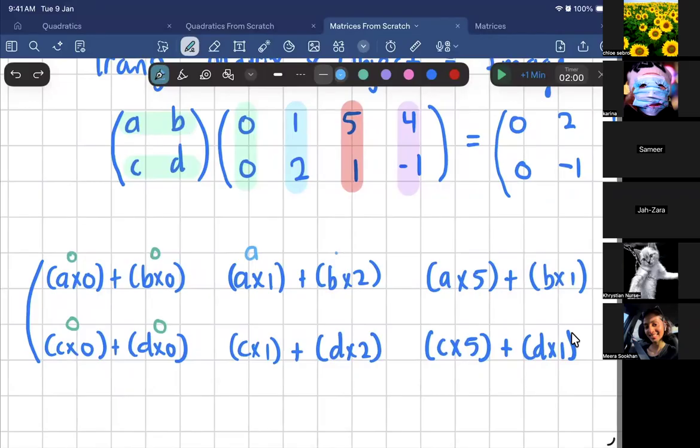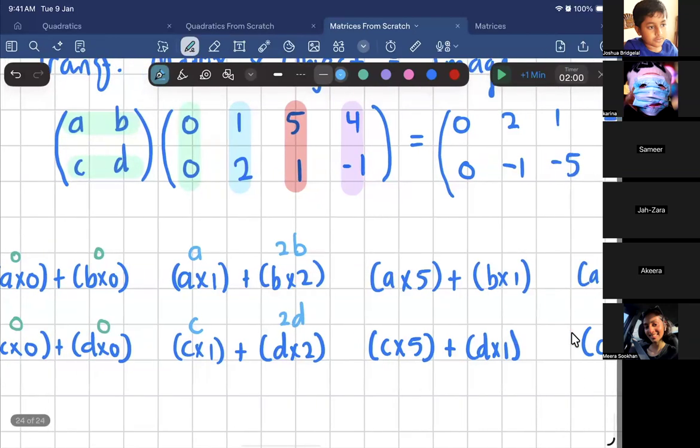B squared? Nah. B squared is B by B. Imagine you had one broom and you double. How many brooms do you have now? 2 brooms. Right. So 2B. B by 2 means 2B. Where's C by 1? C. Right? What is D by 2? D. 2D. 2D, right? Imagine you had one duck and you have a special location that said carry more than one.